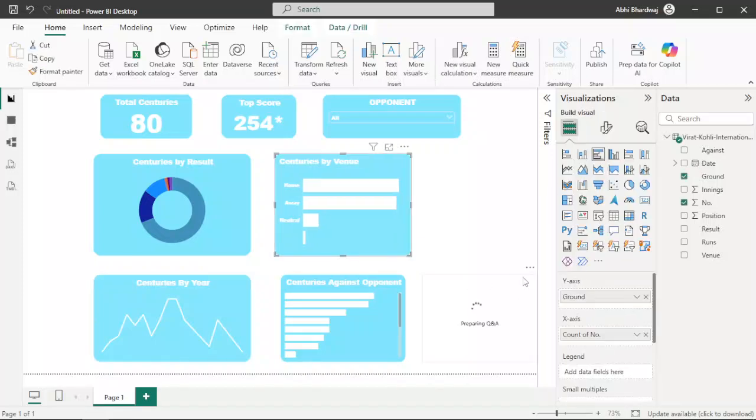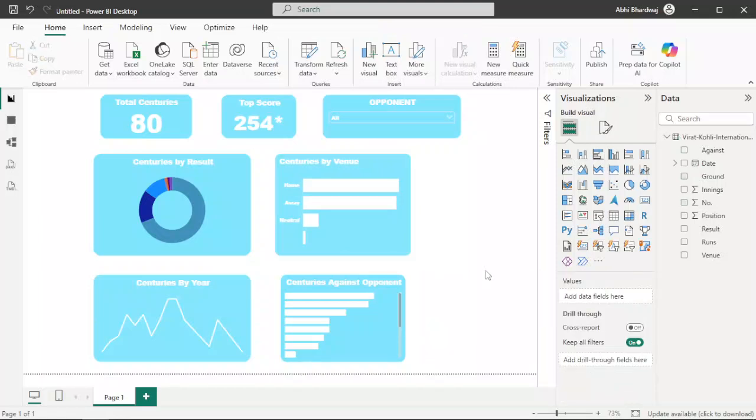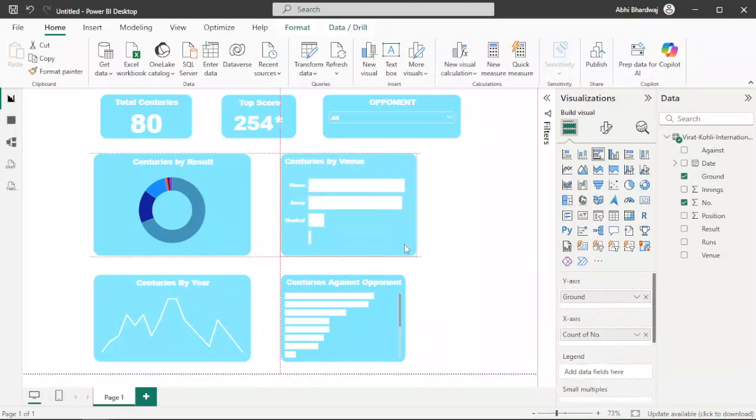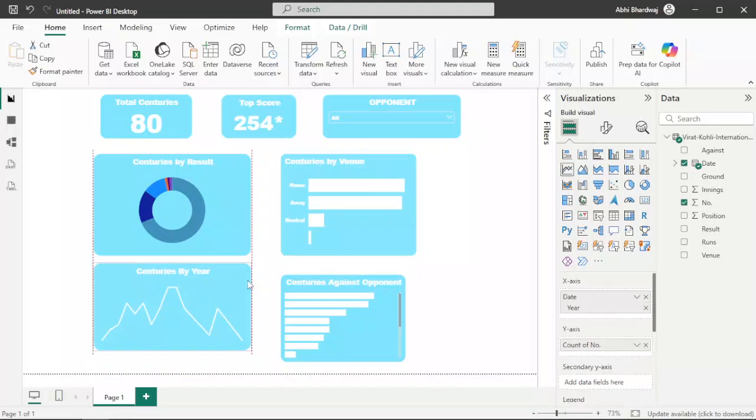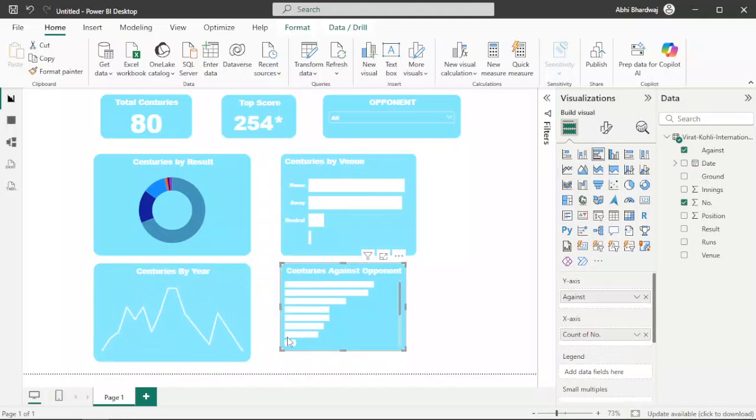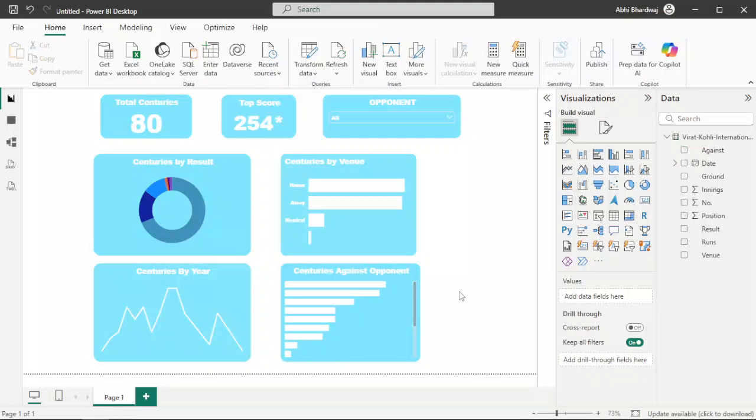Now let's resize it. Make all cards of similar size. Perfect. So now let's do one thing.